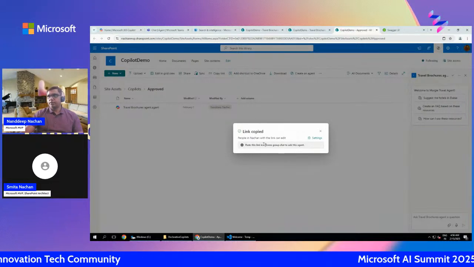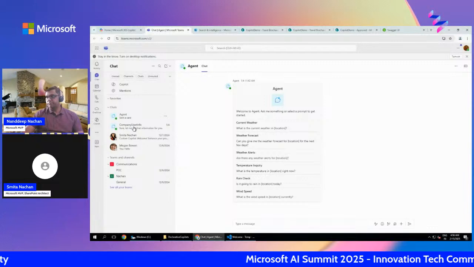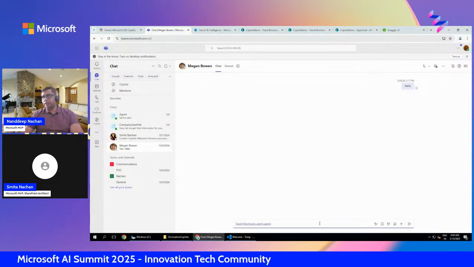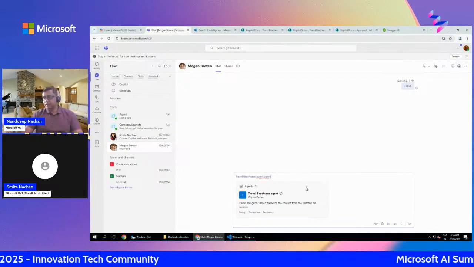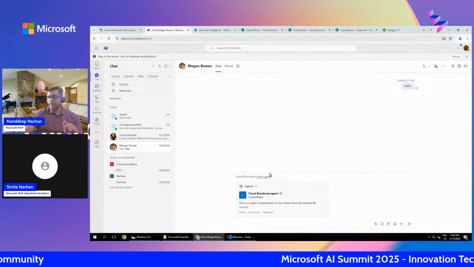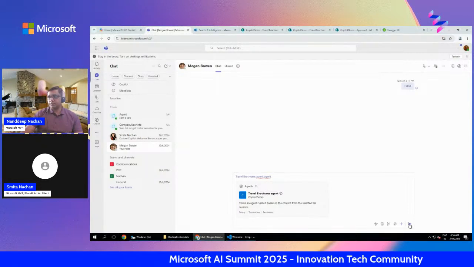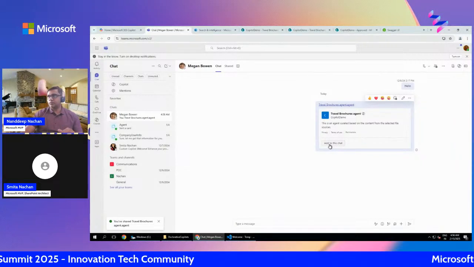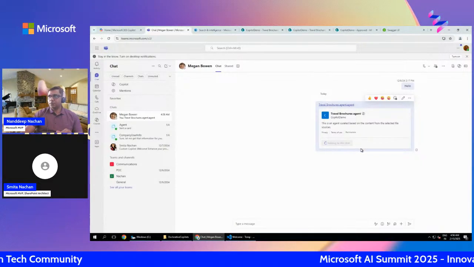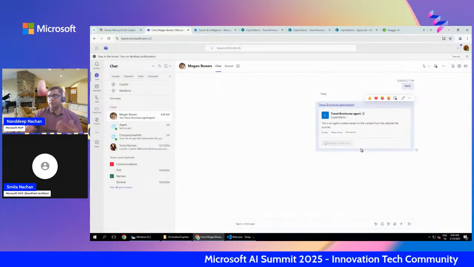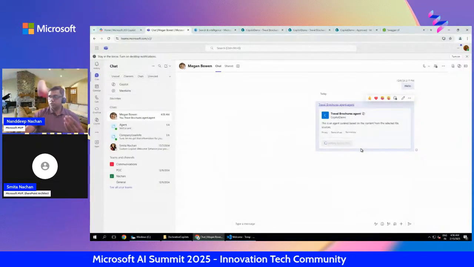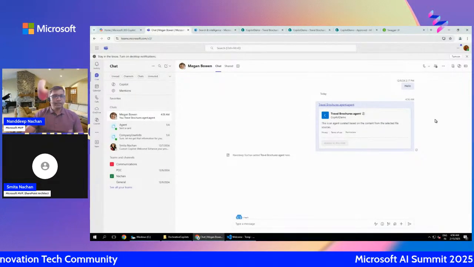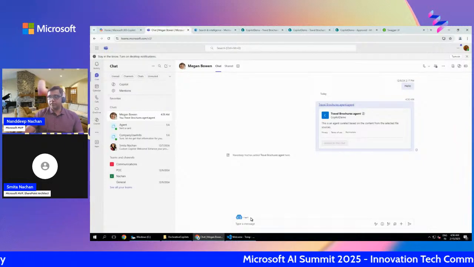Now that we have Teams open, let's say I go into the conversation with Megan, and then I just paste this. Here you can see that this is the agent that we have got here. Once I send it, we should again get an option to add this to the chat. Here you see we do have the option add to this chat. Once you click add to this chat, this agent becomes a partner or a person in that conversation, and then again you can use mention to have a conversation with it. Again you can see that this particular agent is typing something.